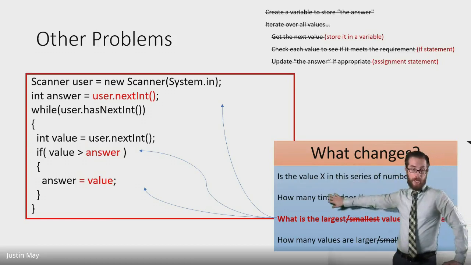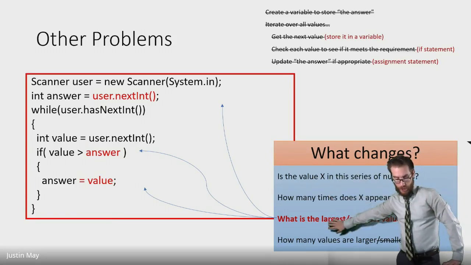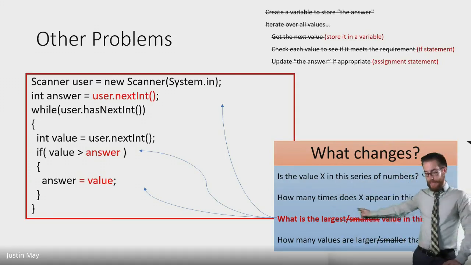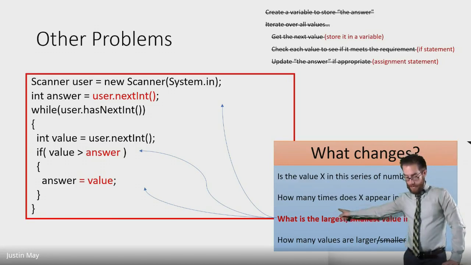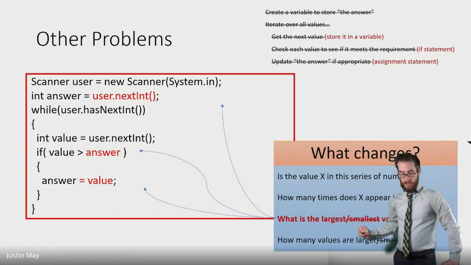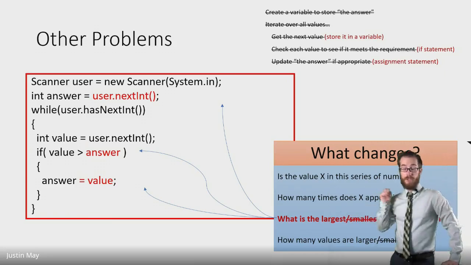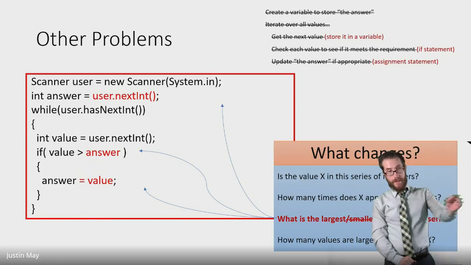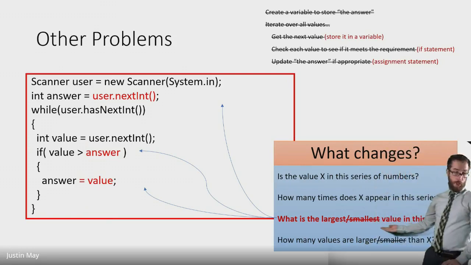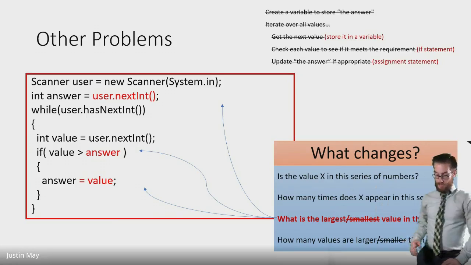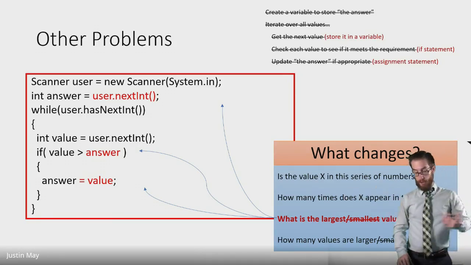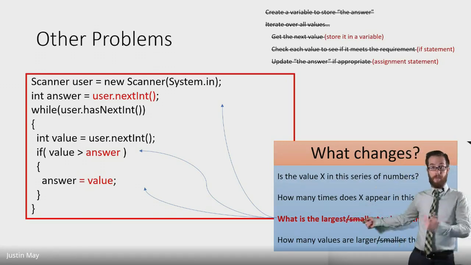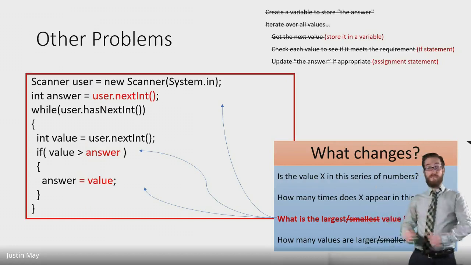We're going to change, let's look at the last part here. We change what we assign to answer, and we change the condition. So let's read the condition like it's a sentence. If the value the user typed in is greater than the answer, change the answer to the value. That's what that if statement is saying. So if the user types a number that is bigger than the answer, and remember our answer is the largest value the user's typed. So if the user just typed a value that's bigger than the largest value we've seen, then change the answer to be this new value because it's bigger than the largest value, which makes it the largest value.